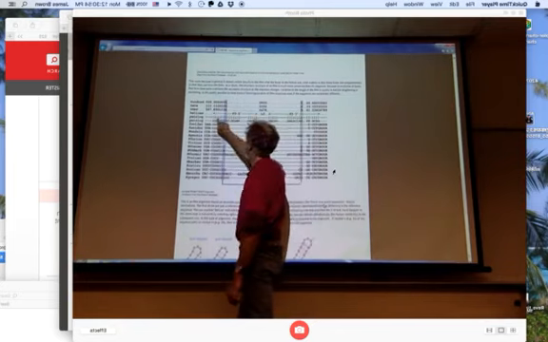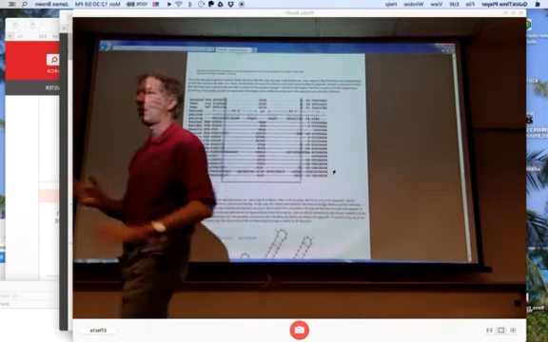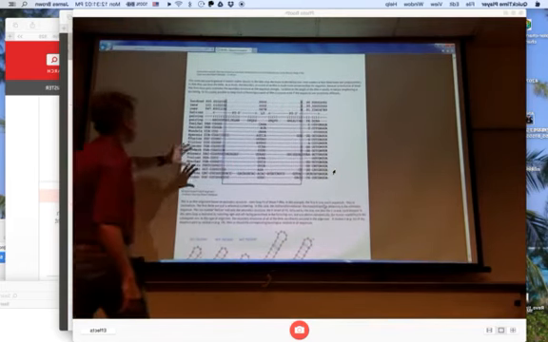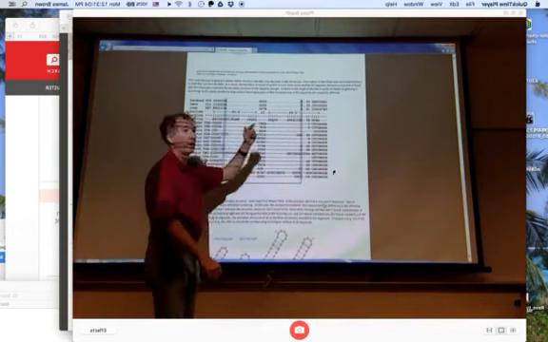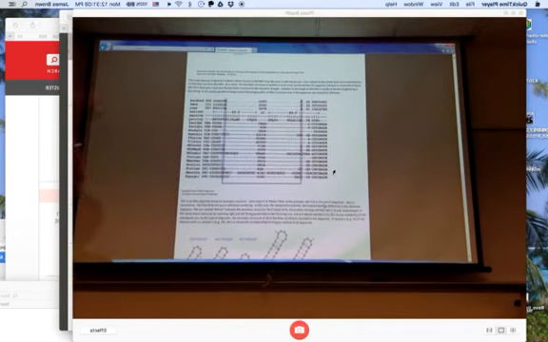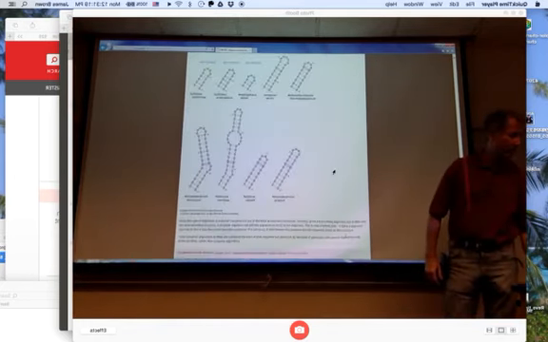With these parentheses notations, notice that the secondary structure of the RNA and the alignment are two different faces of the same coin. If you have an alignment and you know the structure of one sequence, you know the structure of all the sequences. And if you know the structure, then you can create the alignment. The two are really reflections of each other. You can't do that with protein very often.